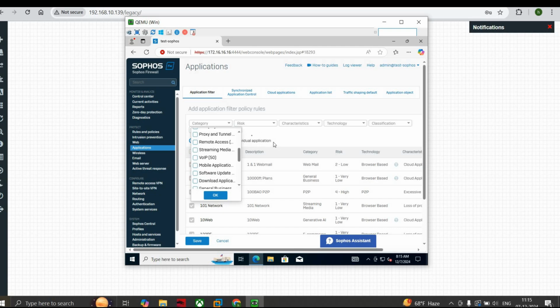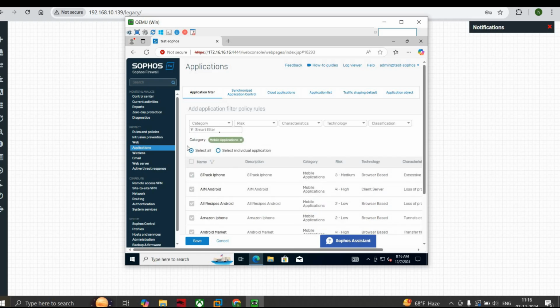Because of that they find it trouble to work. Okay, because of that we need to block application updates. So here these are the three things we have to select. Mobile applications, so mobile applications are basically when a device is connected to the network, they just ask to update the device. So just select this mobile application and press OK.